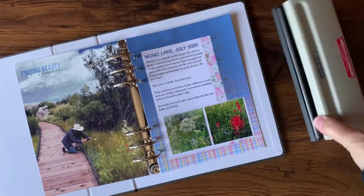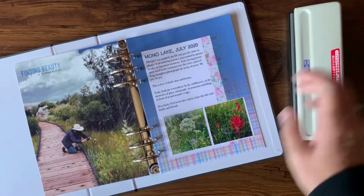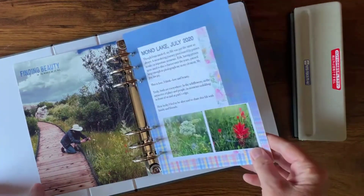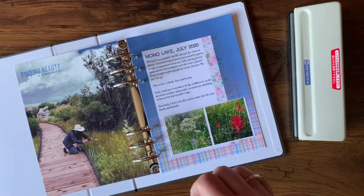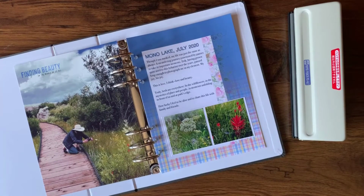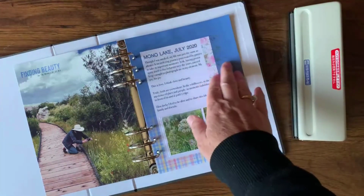In the end, I wanted to share that I actually decided to go ahead and punch these pages and just put them in as is. I just really like the look of these items outside of plastic sleeves. I don't really care for plastic sleeves all that much. So I'm going to reserve those sleeves for things that really need to be held with a sleeve, and probably approach this album just with a hand punch.